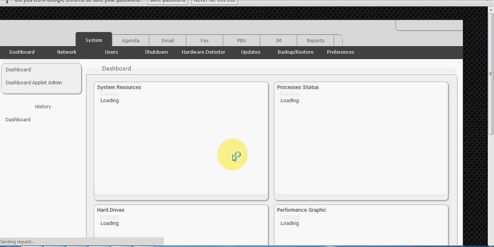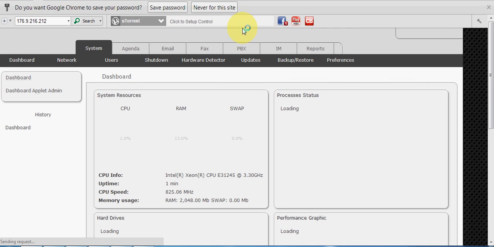So we get to our Elastix manager interface there. It's taking some time, but, yeah, right, that's it. So this is basically how you install your Elastix.